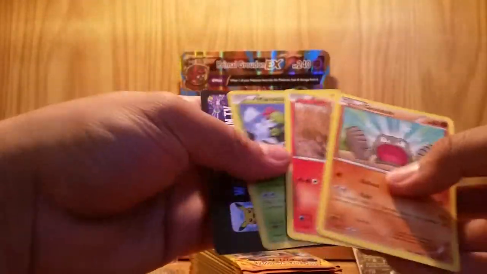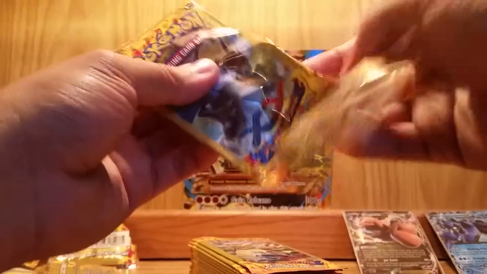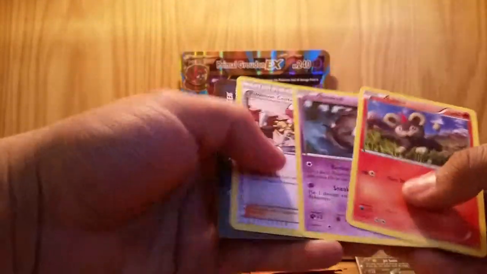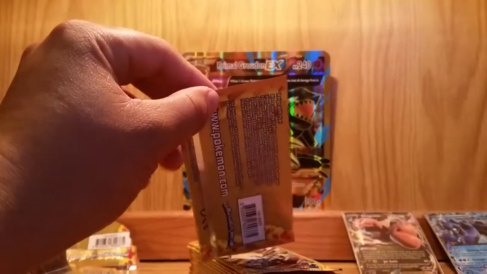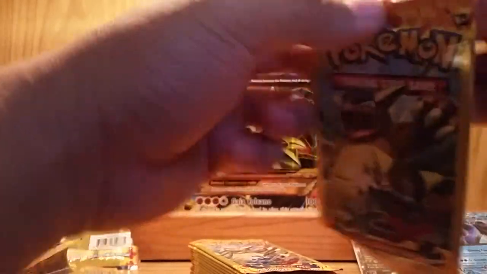Even if it's not a secret rare, but I would really like a Charizard. No. Come on, Lord Arceus. You have to get me something. No. Oh, this is a really nice trainer card. Pokemon Center Lady. Really overpowered in TCG, especially when people have like three of them and they use them back to back.